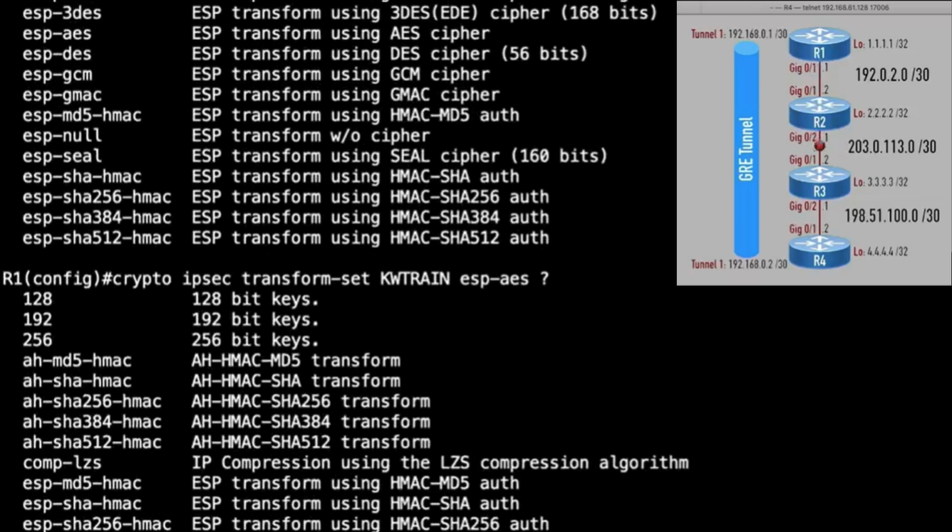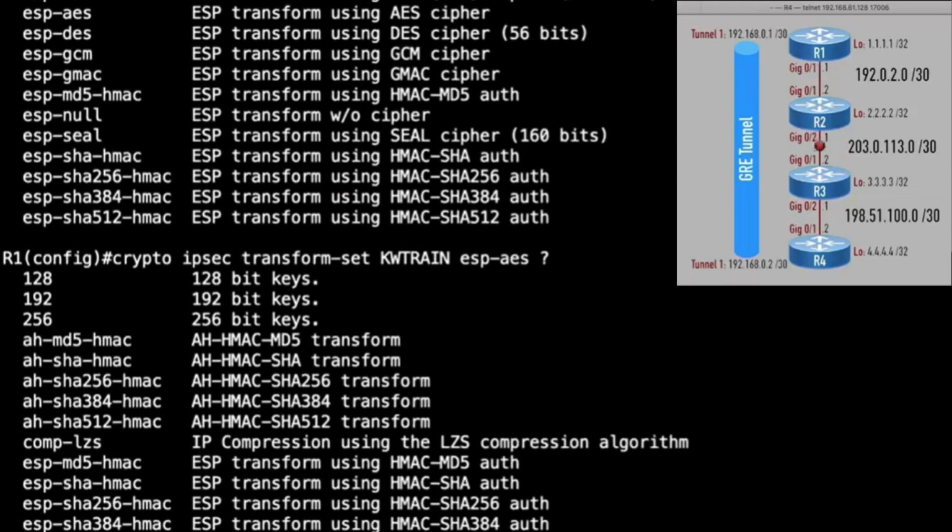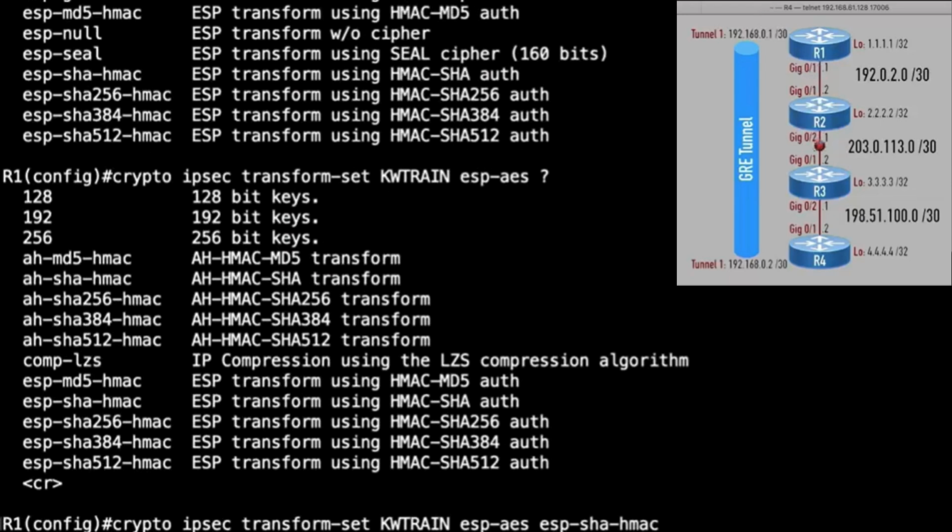And it says, okay, I know how you want to do encryption now. You're going to use AES. What about for integrity? How are you going to do hashing? So from this list, I'll say encapsulating security payload, -SHA secure hash algorithm, HMAC, which is going to do more than just hash a string. It's going to add a secret key to that hash. So if somebody intercepts it, they're not going to be able to generate a valid key. Let's enter that. And we can specify our mode as either transport or tunnel. Here I'm going to say transport.